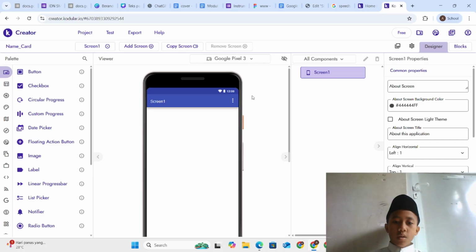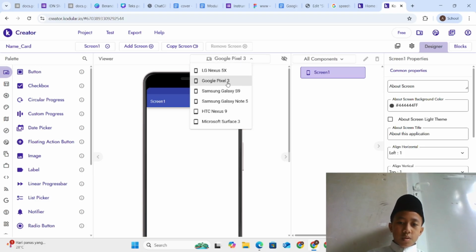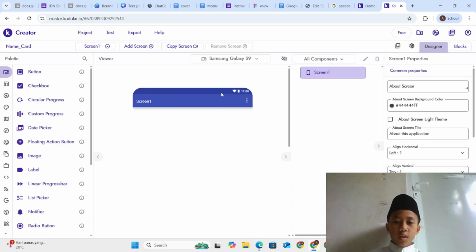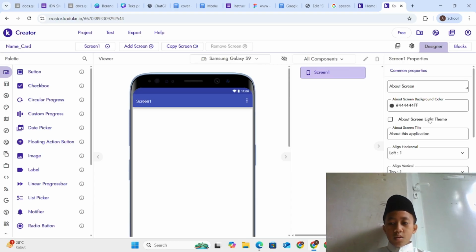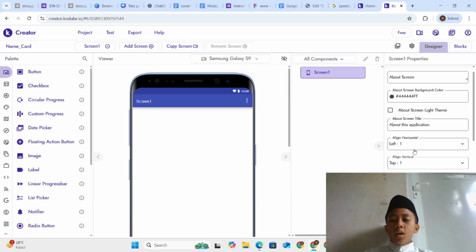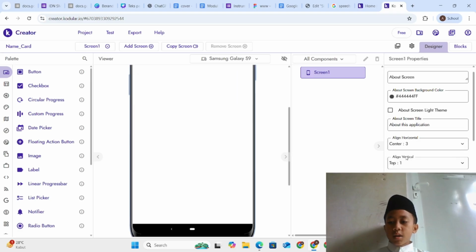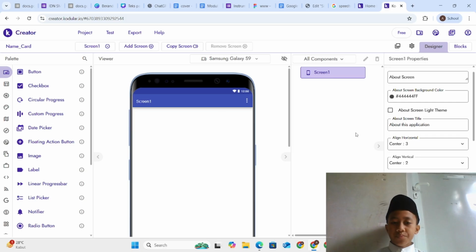And then when you go here, the screen will come up here. This is where we're going to start when making the app. So change the viewer to Samsung Galaxy S9. Make the align horizontal center, and the top align vertical make it center too.